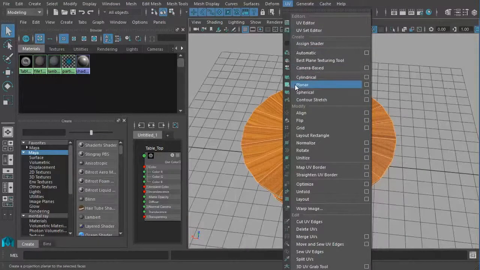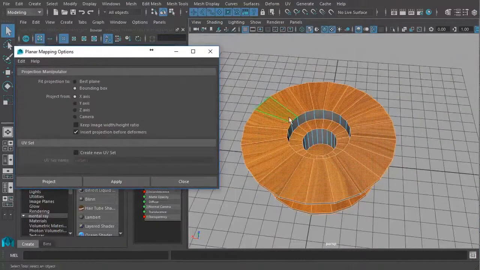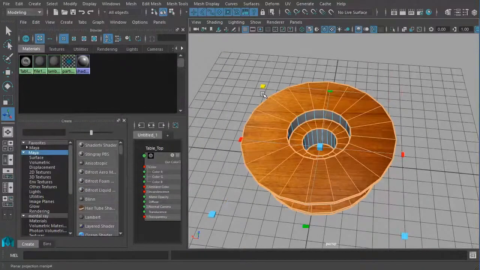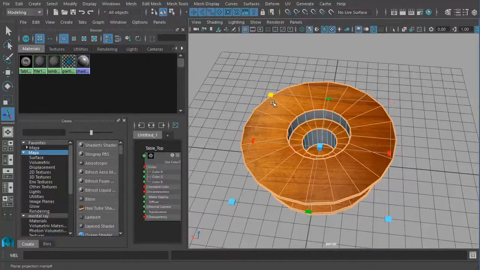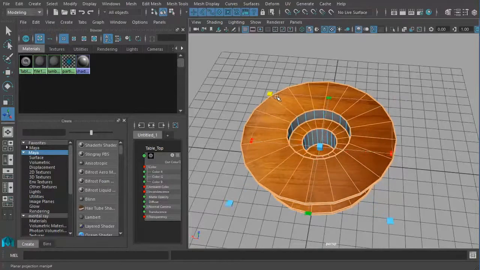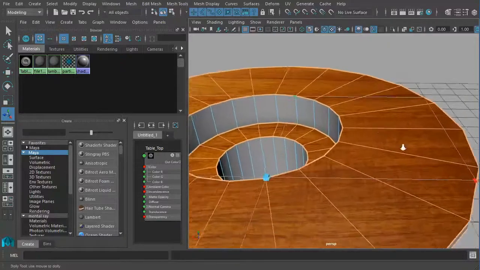So I'll go ahead and go to options. We have to decide which axis we want to project. We want to project from top, so that is y-axis, and I'll hit project. Yes, there you go. So that's what we wanted. If you want to make it smaller, you will get multiple tiles. Of course, it doesn't look nice, so we'll keep it big itself. And you will notice that there's really nice, good detail that shows the texture. And it's being applied to all these other faces. That's great.